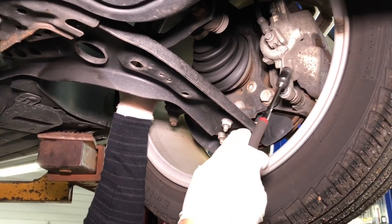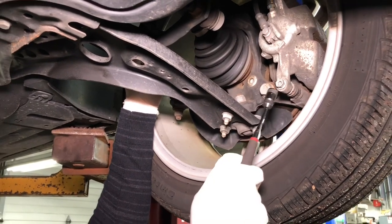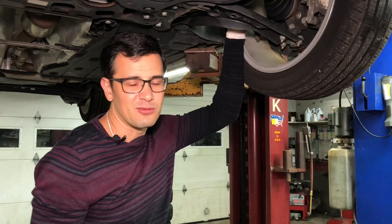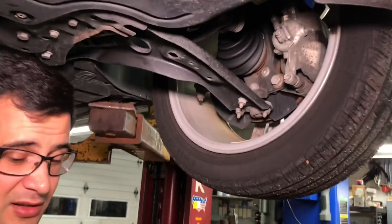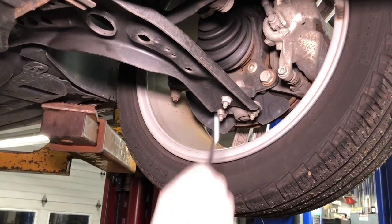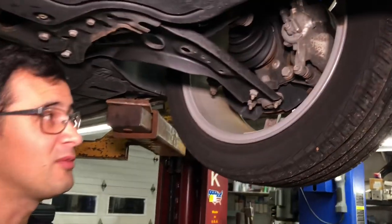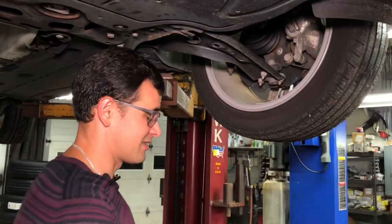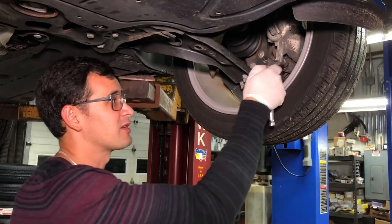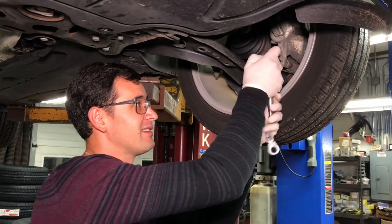And look at how this bolt looks. It's great, right? You can use just regular tools or you can use Torx. But again, what's the reason? On a normal car, all you need is just regular tools like this, and you can do it, right? But on Volkswagen, you have options. You can do it with a regular tool or with Torx. You can do it two ways, which is great, right?